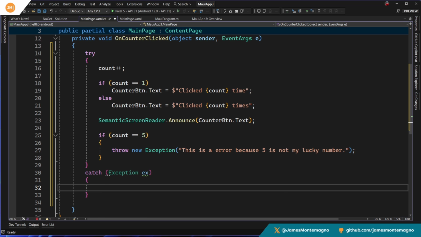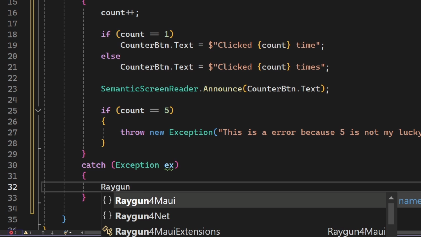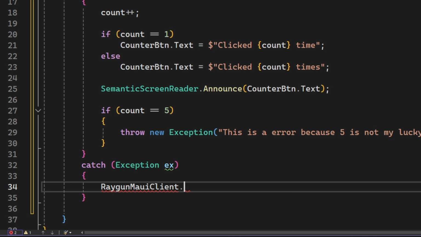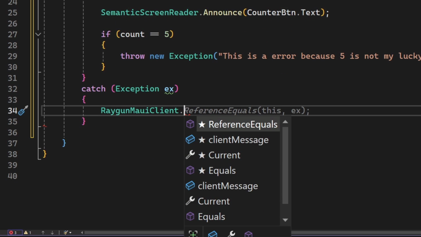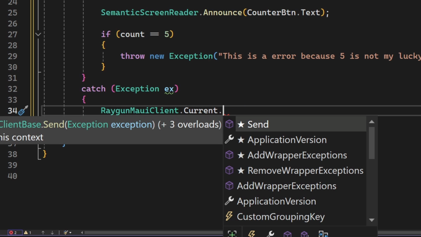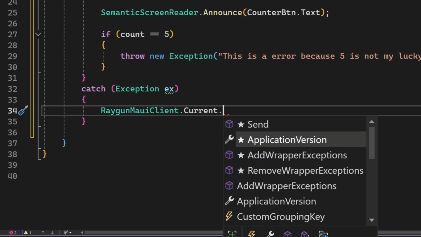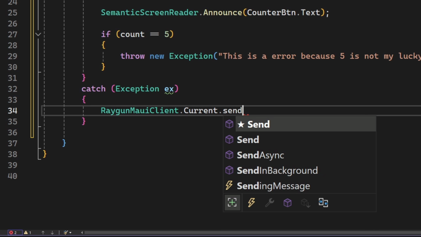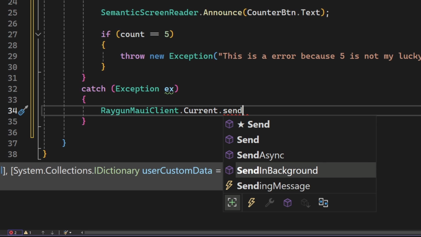So what I can do is I can say Raygun MAUI client dot. Now this is pretty cool. Inside of here, I can get access to my current client and I can send in the background different types of things. So if I say send, there's send async, send in background, for example.